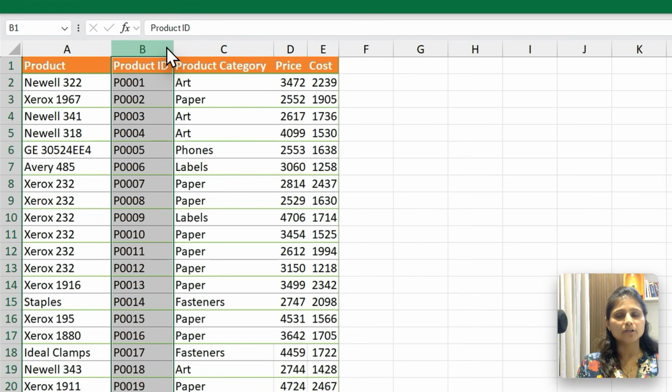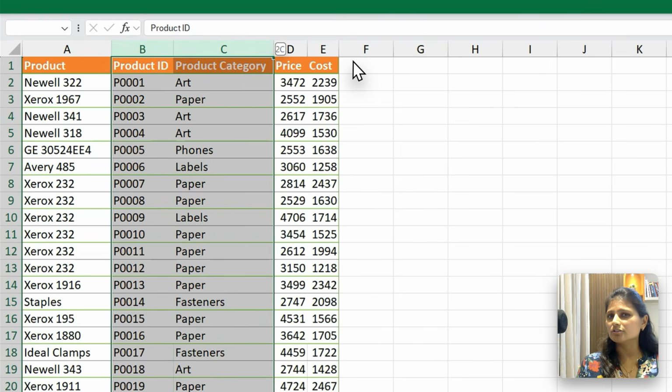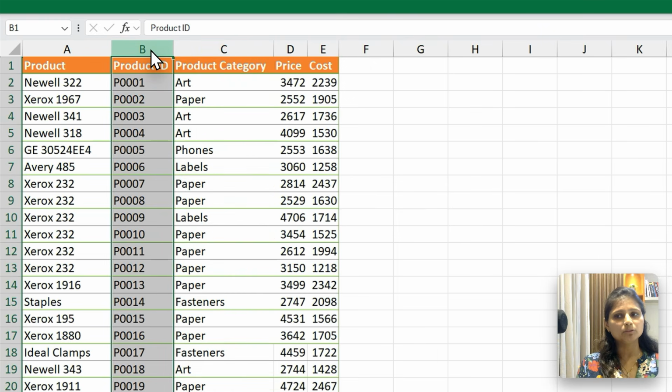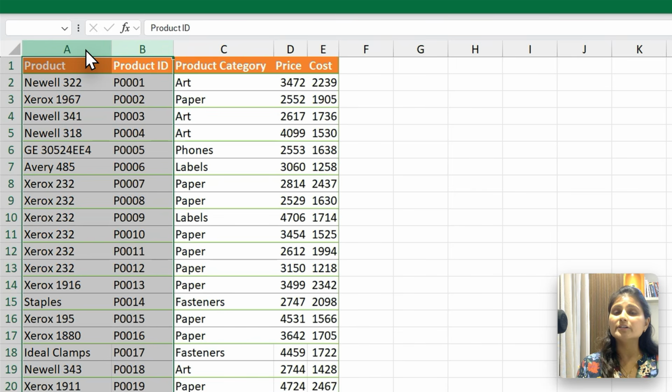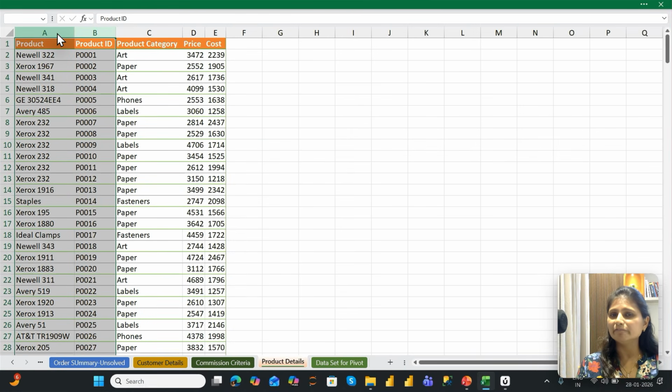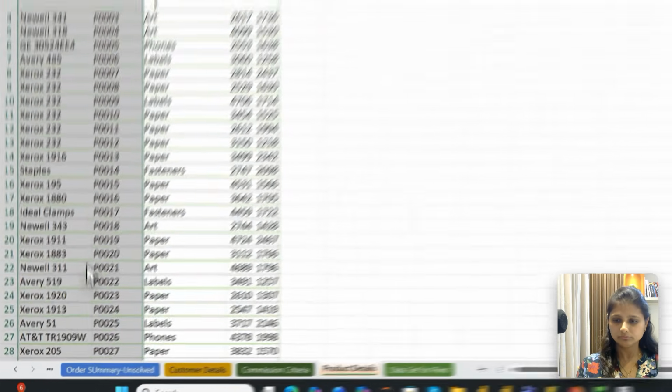With respect to product ID, getting category, price and cost was fine. But getting the product name is not possible with VLOOKUP, because it is on the left side and you cannot go from right to left. From left to right, you can move with VLOOKUP.